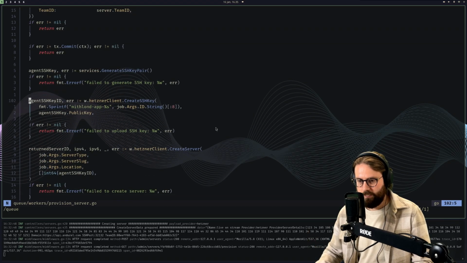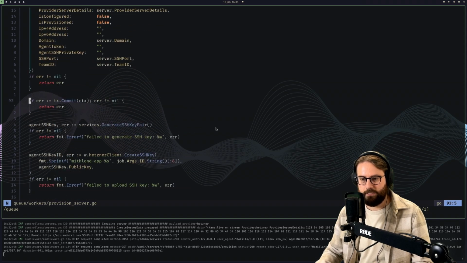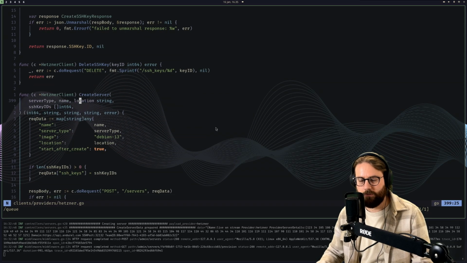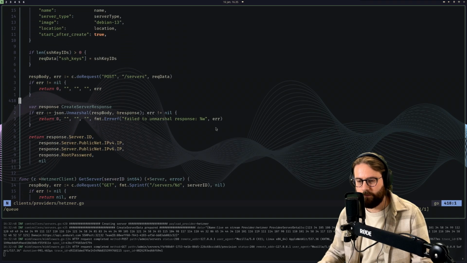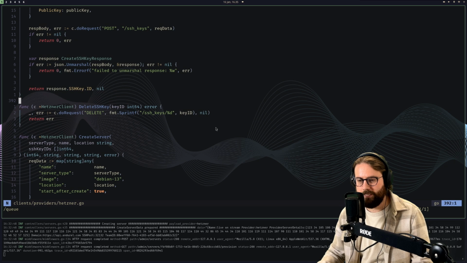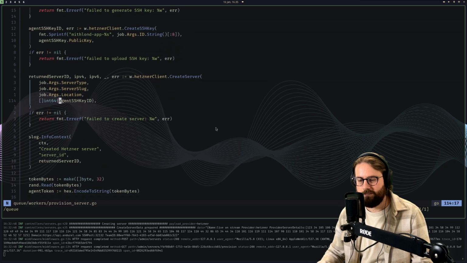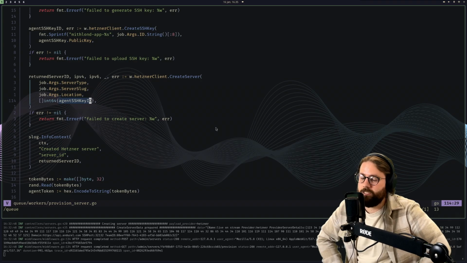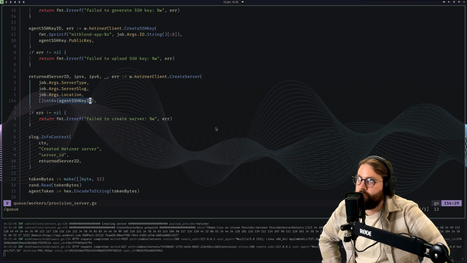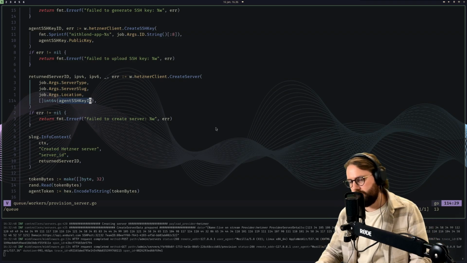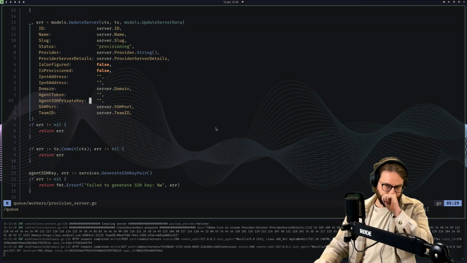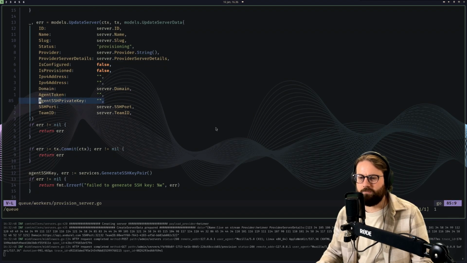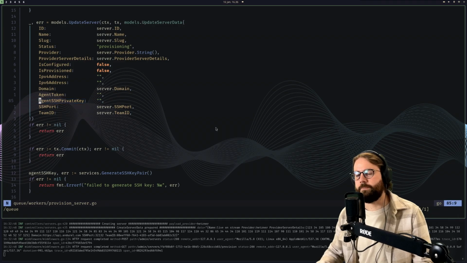But I need to do something beforehand, because whenever we call this create server, I am pretty sure that we add what is essentially the agent SSH key to the Hetzner account, and that should not really be the agent. Also, agent is a bad word here because it's not an agent, it's Miflon. So we have the agent, and we should have like Miflon's SSH private key.